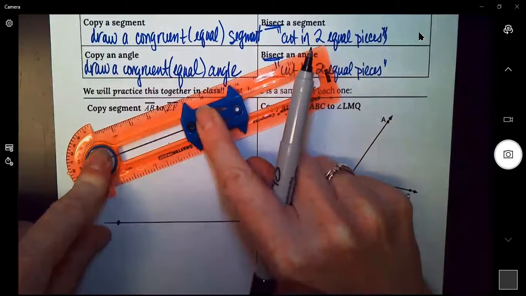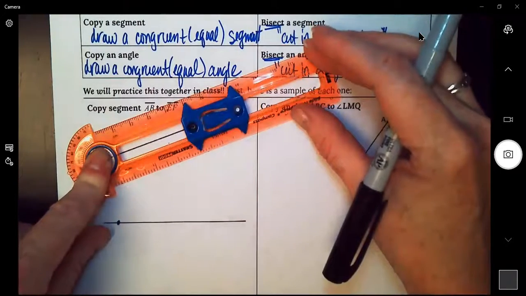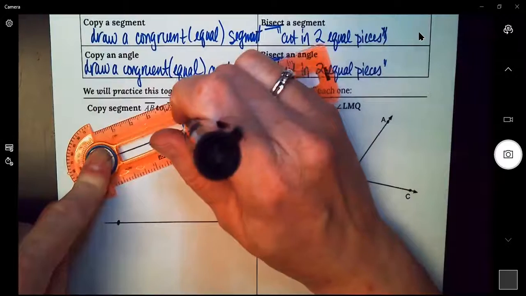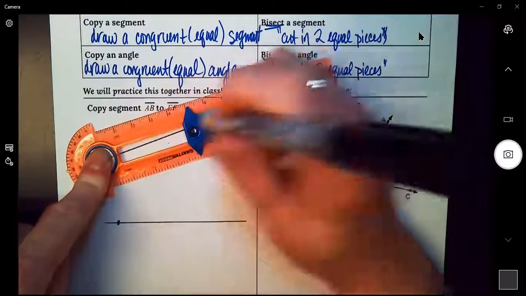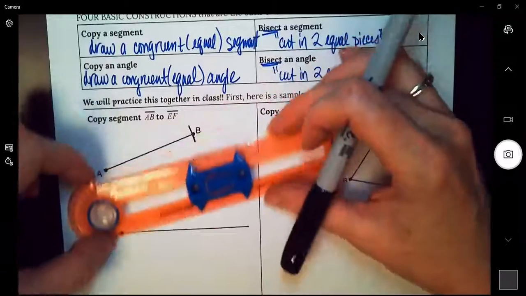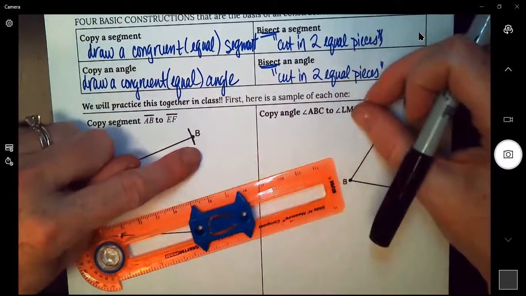And so again, I know it's a little hard to see in the video, but we're going to practice this in class. You'll notice it's stationed right over that hole. Just to double check, I'm going to draw a little arc through there. Then when I pick up my compass, again being careful not to move the slider, you'll notice how I've marked the very end of that segment.